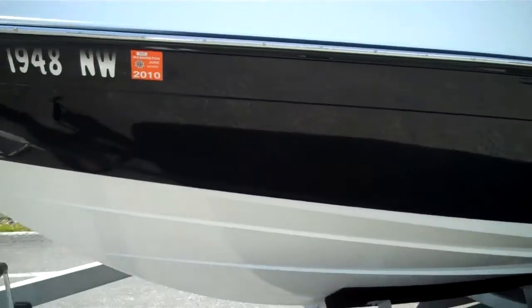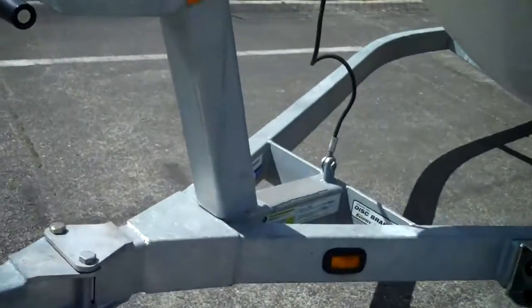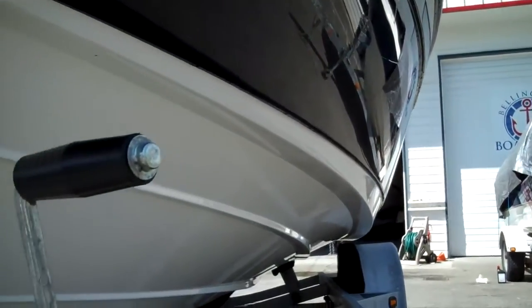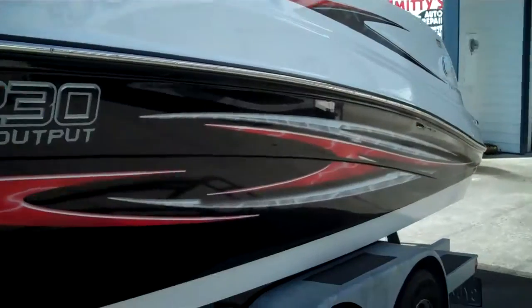This boat is immaculate. Have a look — we're about to sea trial it, so you can watch that video coming up. Fold-away tongue. No corrosion here. Look at the hull. A lot of these boats get beached because they draw only 18 inches of water from the twin engine jet. No marks. We have not cleaned or polished this boat yet — we've only got the road grime off. The rub rail on it is gorgeous. Stainless steel rub rail. Go to the Yamaha Marine site for all the specs on these boats.